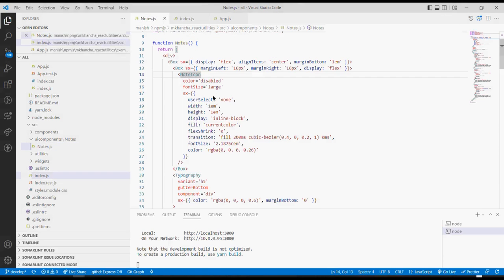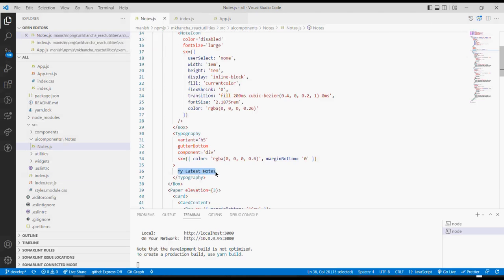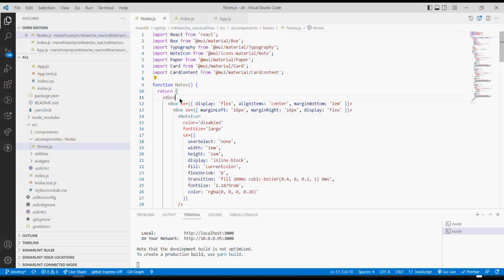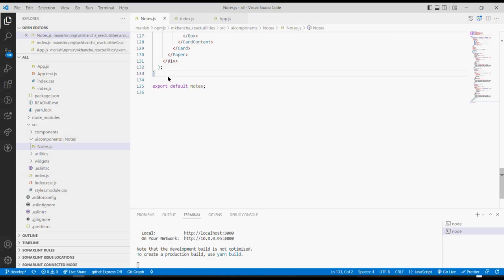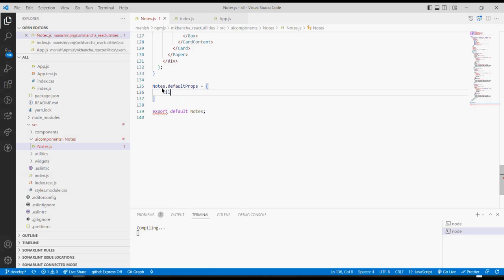So let's go here. The first thing I want to make dynamic is this title. I will also make default values. So let's create the default props. If the user does not provide anything, then I will use this. So the first thing I need is title.